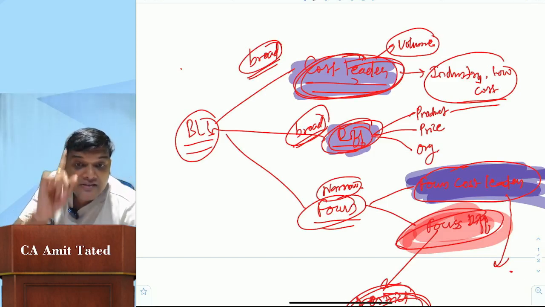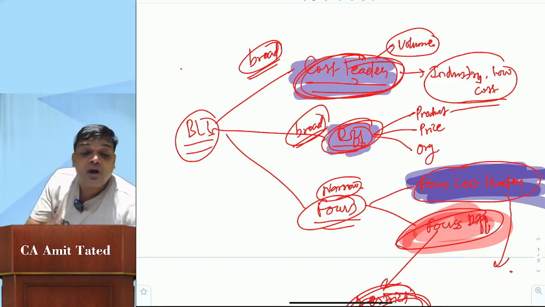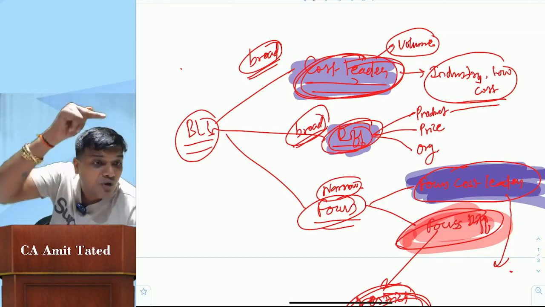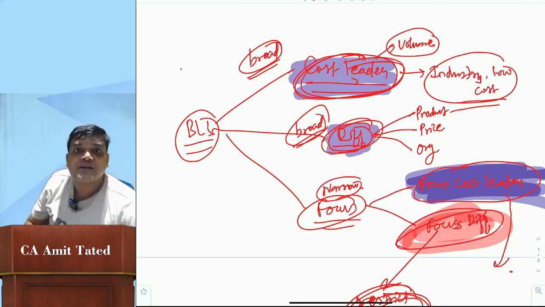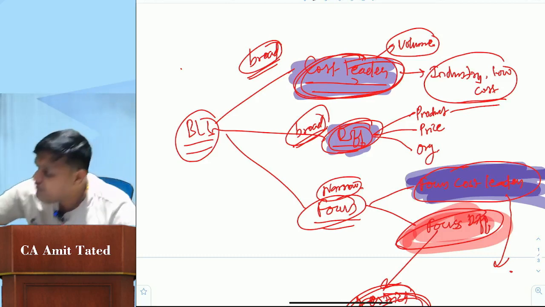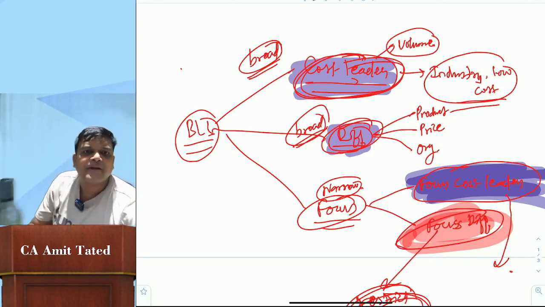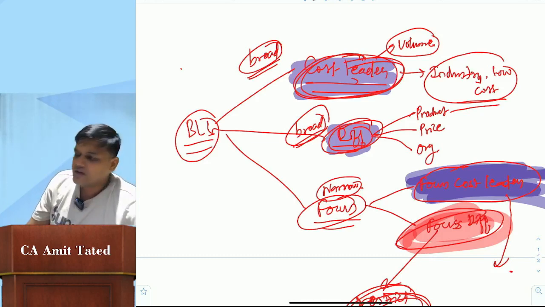This is one of the biggest confusions. Many times you will think that it is differentiation, but it will be focus differentiation, or you will think it is focus differentiation, but it will be differentiation. You need to understand very clearly. If I say feature is very different, khatam, answer is differentiation. Don't put a point. Focus cost का example is very simple.